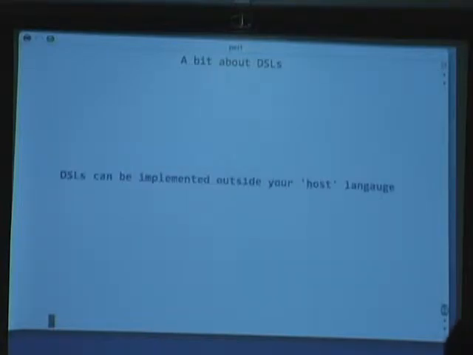You can also have things that are outside your host language. So a DSL where what you're doing is parsing BNFs, Backus-Naur forms, for how to actually build up protocols and things like that. Those things get called external DSLs. That's not really my thing. They're not as easy to introspect from your host language, and I just don't like them as much.